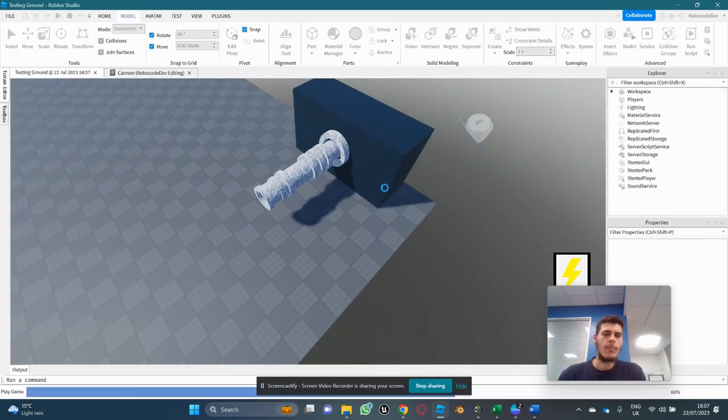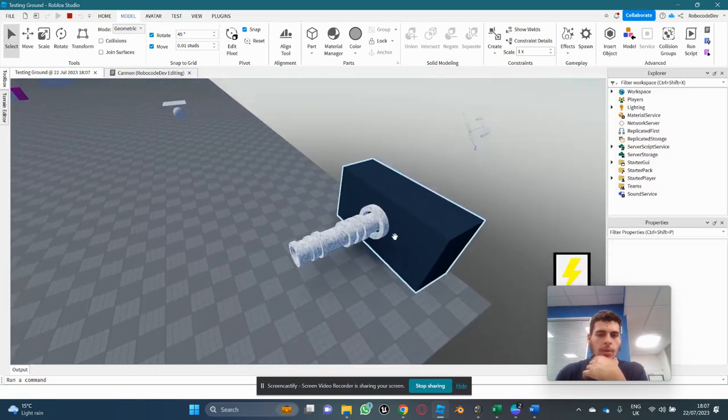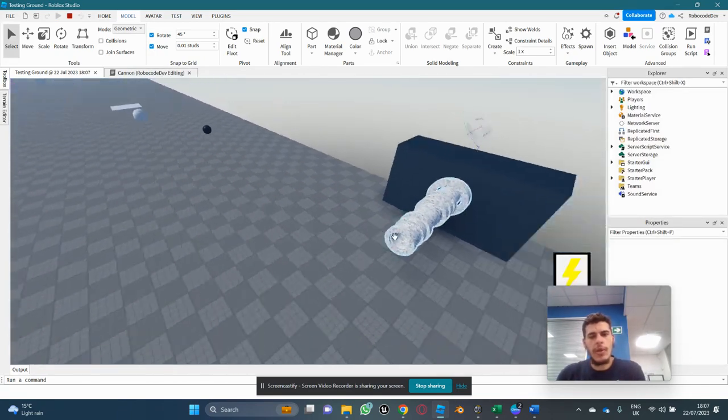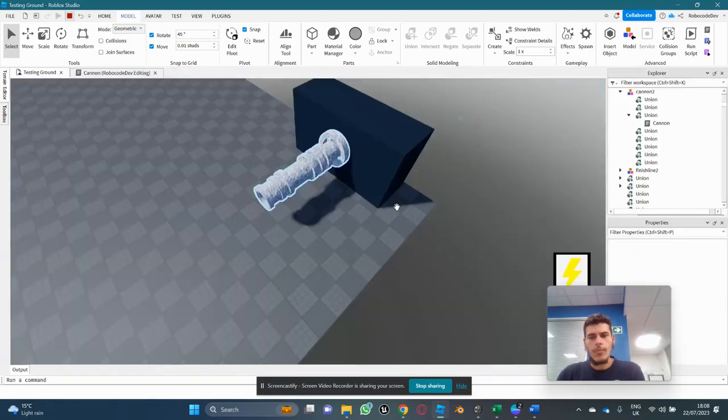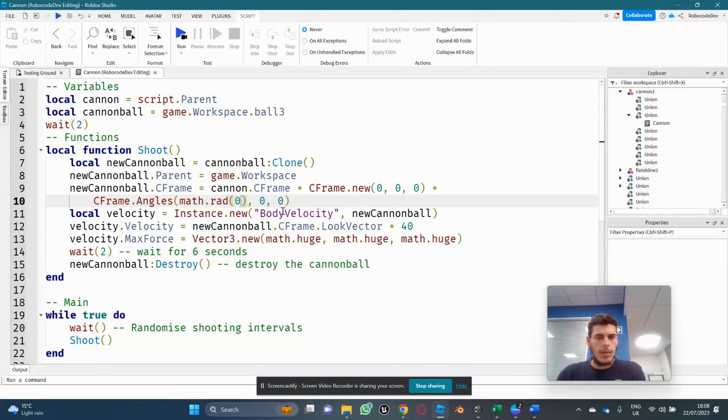It will run as it is now. It's not going to run how I want it to. So as you can see, when I spawn it in, this ball shoots in this direction. So here, what we need to change is the X value of the C-frame angles. I'll even leave a comment in the code I send you to change the X.